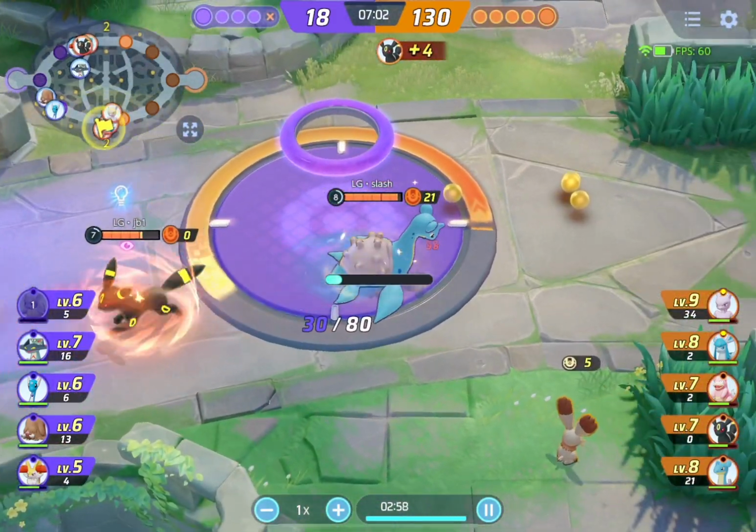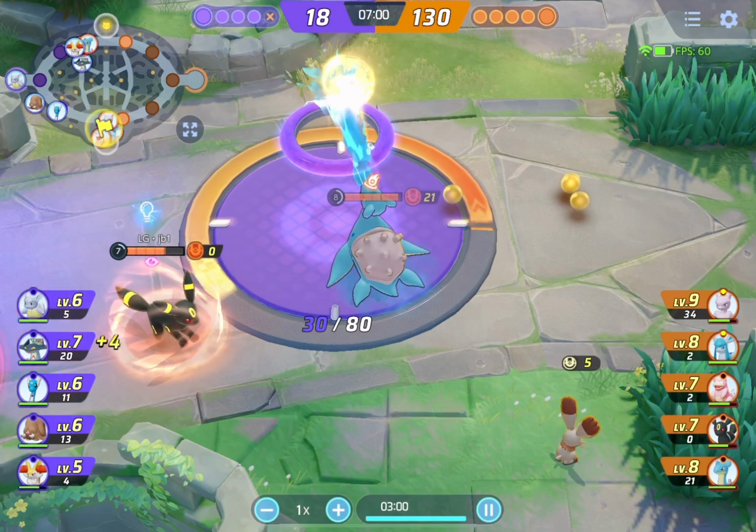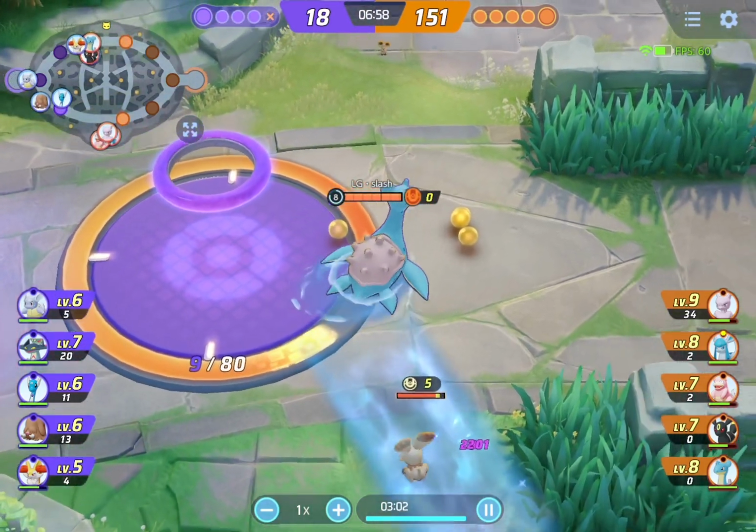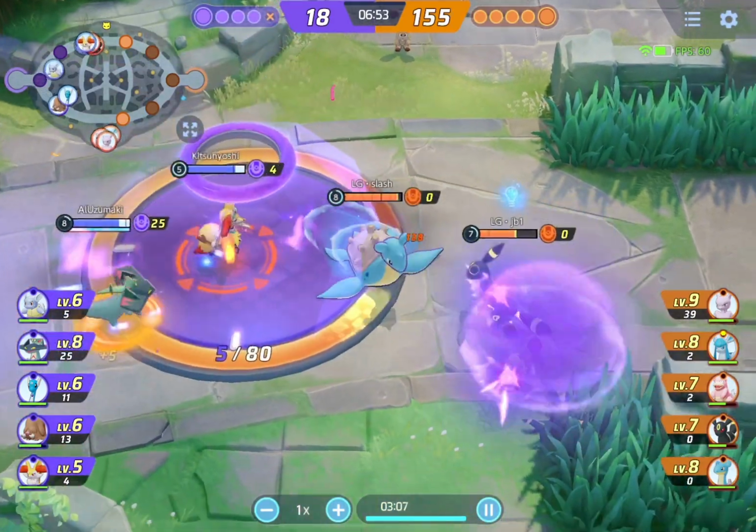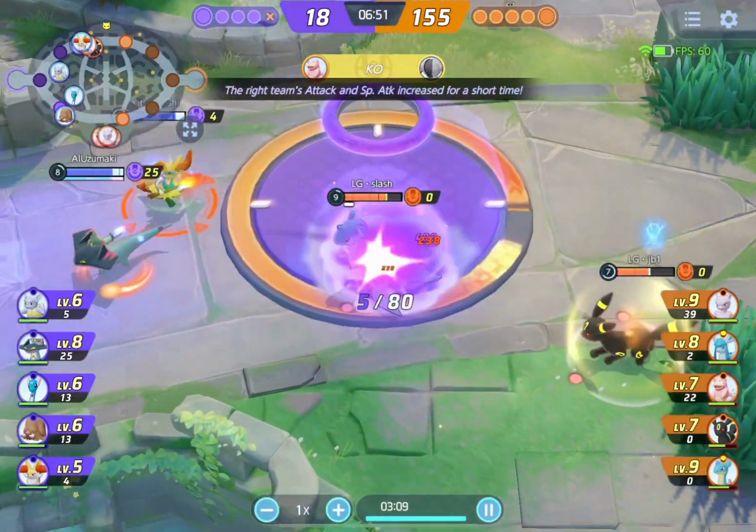So you can see that's what we did here, and now we can just come back way higher level than them because we went back and farmed our side. And now I'm going to be level 9. Even though we were 2v3, the jungler ganked us, and I'm hitting level 9 at 7 minutes.